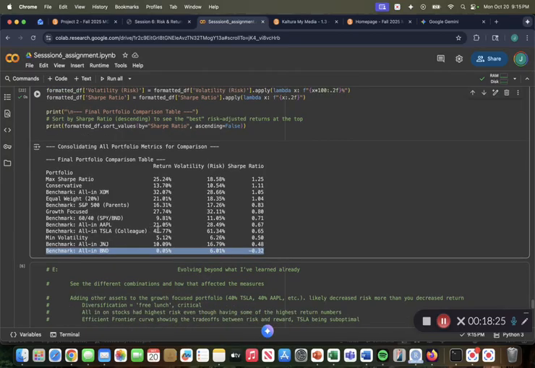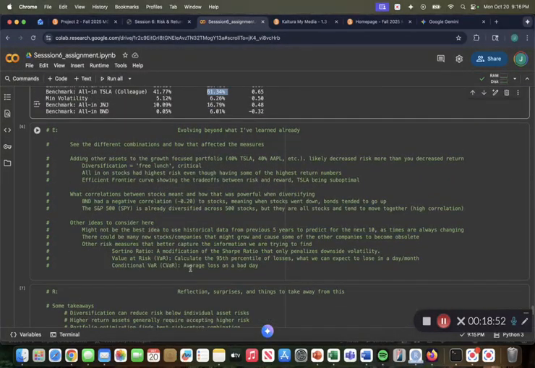And then what our colleague said about going all in on Tesla, we get the highest return from doing that at 41.77%, but it is also by far the riskiest investment, as it is almost 30 more than the growth focused, putting most of our money in Tesla and Apple. The risk is 61.34% there. So this is how I validated my answers.